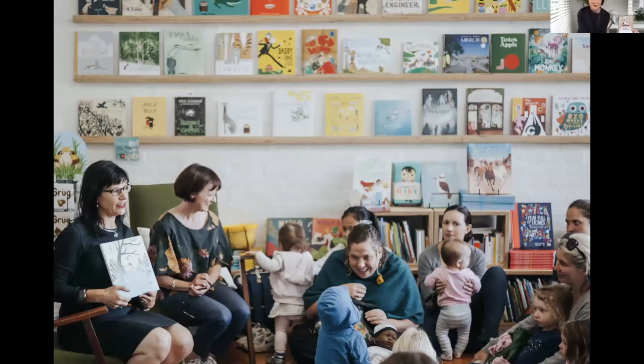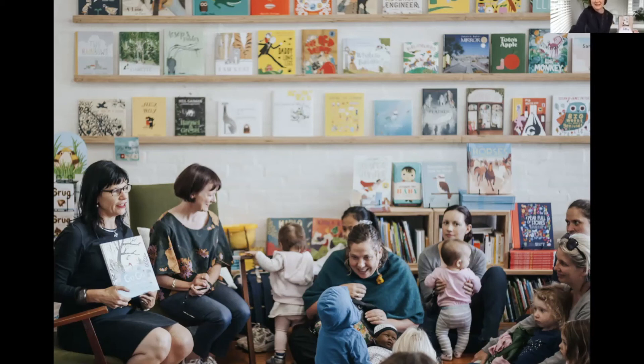That's just a few details. Another part Janie and I both enjoy is visiting — this is us at Squishy Minit for when we visit with Gogo and the Silver Shoes. Normally when it's not the time of COVID we really enjoy visiting bookshops and speaking to families. We've also developed a few activities for Tilly — this is one where you could make your own treasure box. I've made one here out of cardboard and collected a few things I loved from the garden and around the streets near our house.